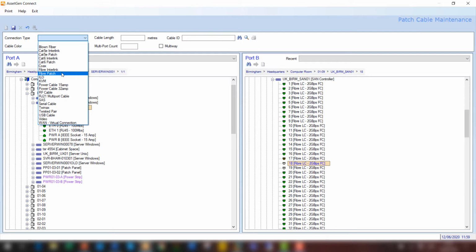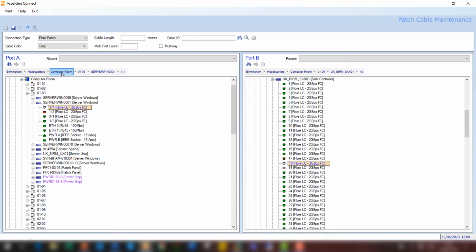You can edit these lists as to what your own conventions are. We'll put in a length because we can look at a floor plan and determine roughly how long the cable is going to be, and give it a little bit of extra. Because this is in the same row of cabinets, it's going to make it easy just to go through the cable tray above the racks. And then I might put a color cable, we might have a label on the cable. Everyone has a slightly different process. If I save this, this has now allocated that port for this particular task on both sides.